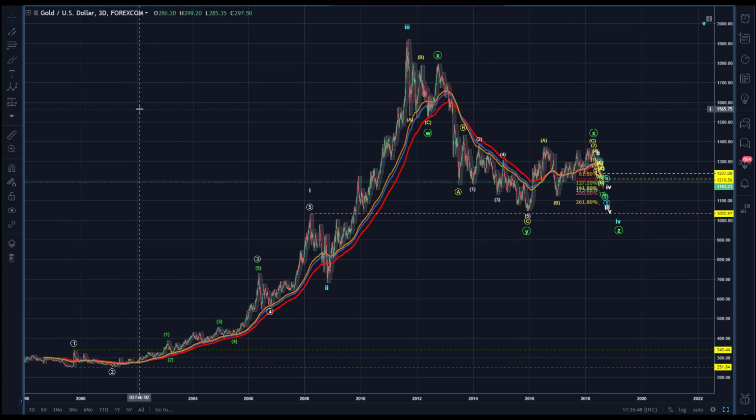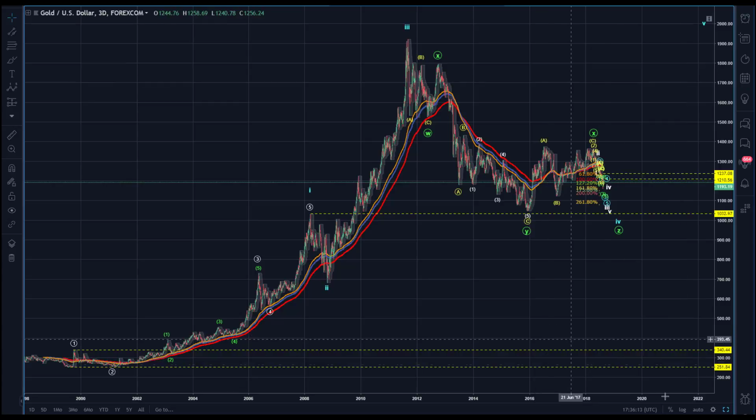Now, this is a fairly good example of why, particularly when you're looking at something where you've got this much history here, it's really a good idea to try and get a handle on the longer term count so you get some sense of where you are in this trend. This is a difficult count. There's no question about it here. So I'm using the 3-day, which I prefer to the weekly.